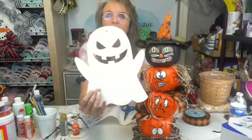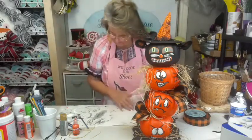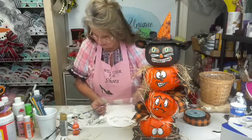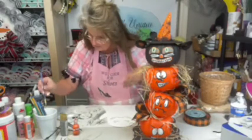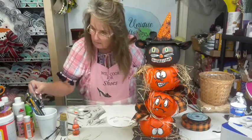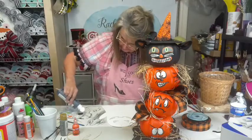This is our ghost, and the only thing I want to do to him is... y'all, between the hot glue and the hair, it's all going crazy. All right, that's a little bit too big. A smaller brush here. And a little bit of fresh paint.